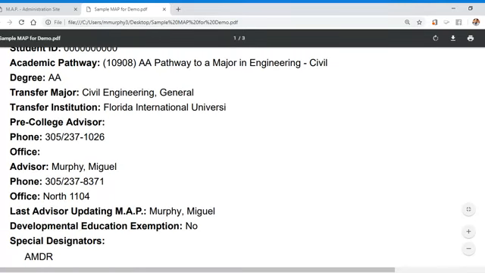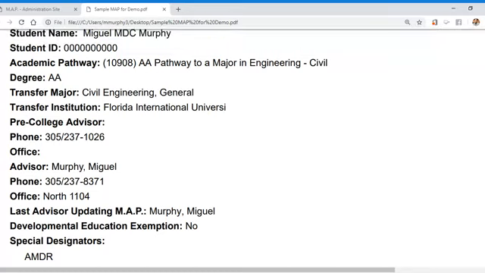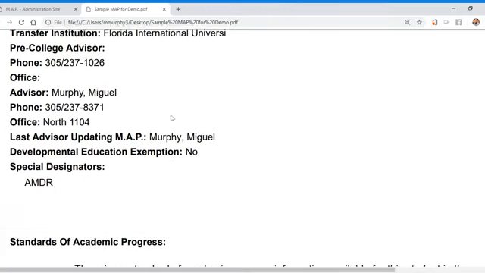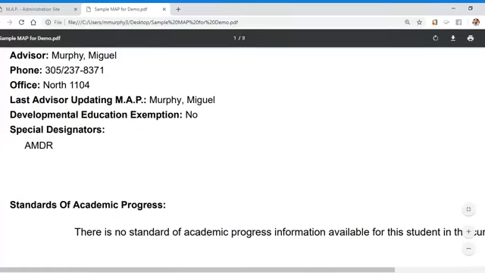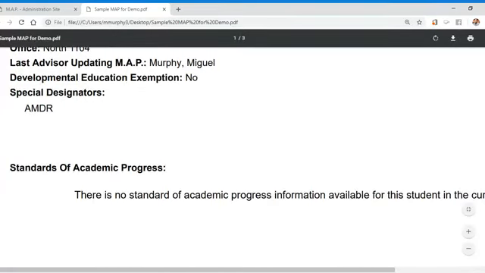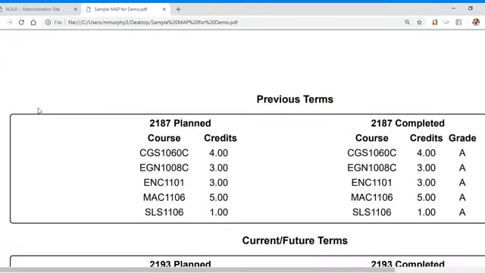And I've met with my advisor and I've had the conversation about what my transfer major will be and where I plan on transferring to once I complete my Associate of Arts degree. And so my advisor is listed here. I am an American Dream Scholar. And so let's get into the map.